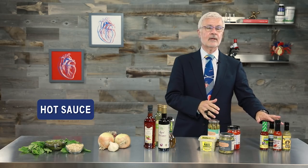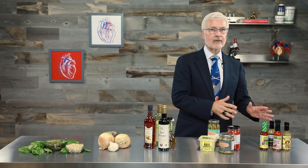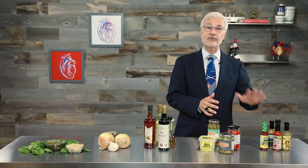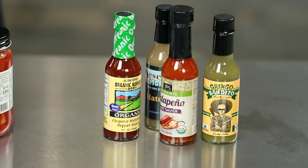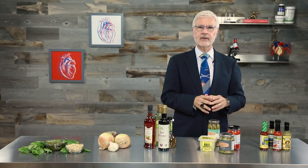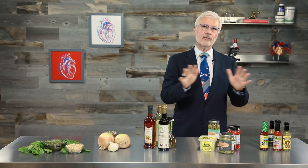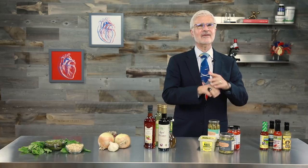Finally, let's talk about hot sauce. Yes, it's made of peppers, but that doesn't mean it's loaded in lectins. In fact, most high-quality hot sauce is pretty lectin light. How does that work? It's the fermentation — it destroys the lectins in peppers. Plus, most sauces have the skin and seeds removed before bottling. So go ahead and use your favorite hot sauce as much as you'd like; just make sure you pick a brand that's low in sugar and high in flavor, so that a little goes a long way.